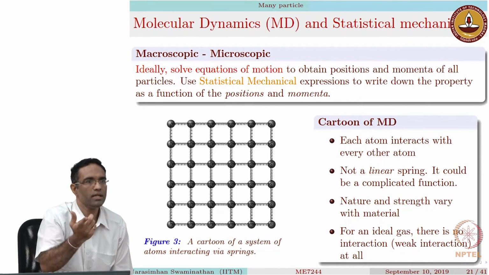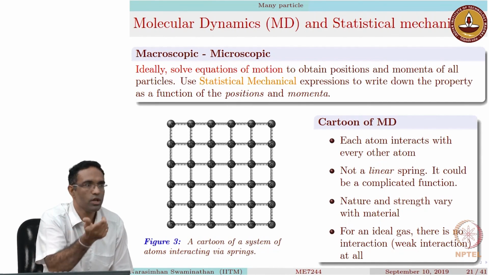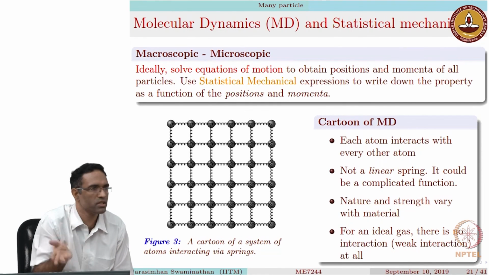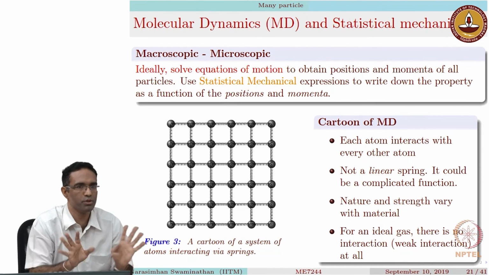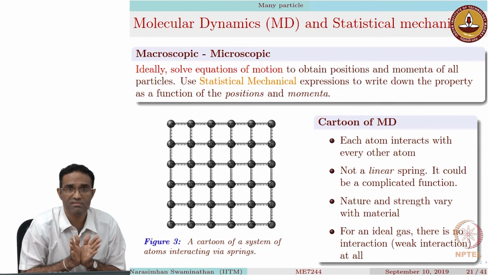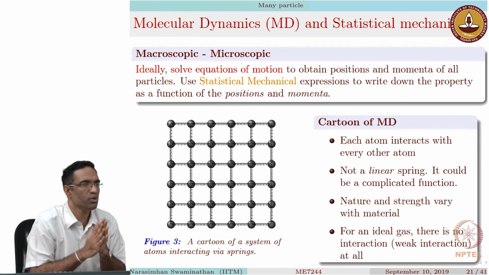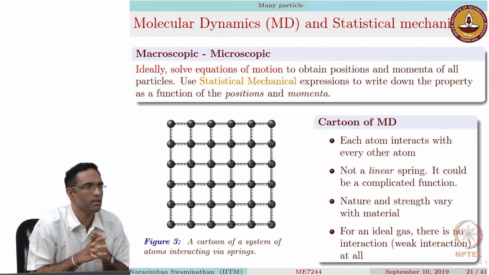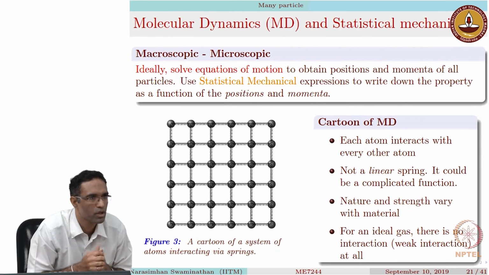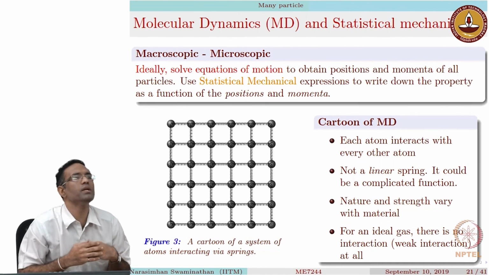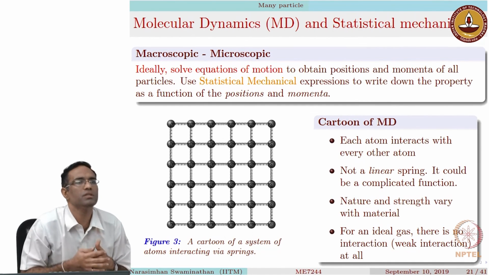One thing for solids, I have already taught you how to do: initial positions. You know how to construct the crystal structures. That is the initial position. What would be the initial velocity? You need initial velocity for all these atoms, right? Otherwise, you cannot solve the equations of motion. So, from where would the initial velocities come?